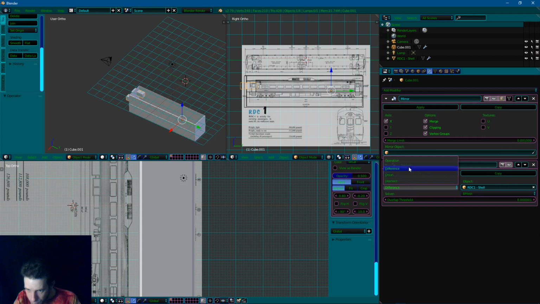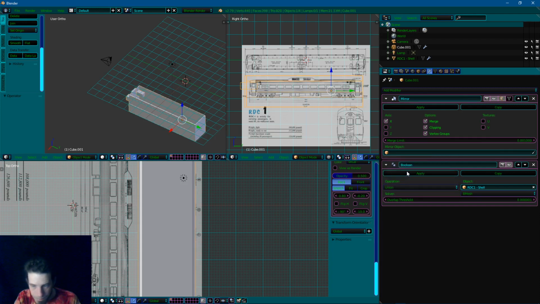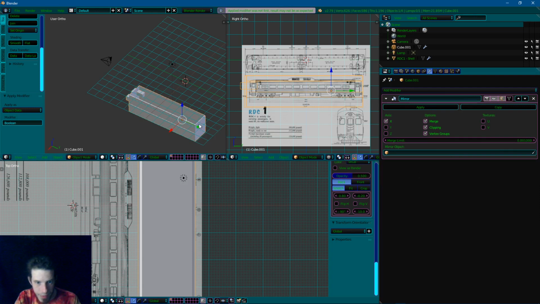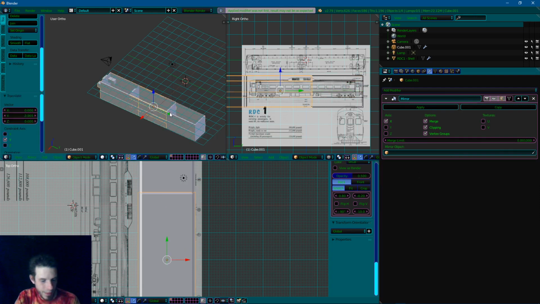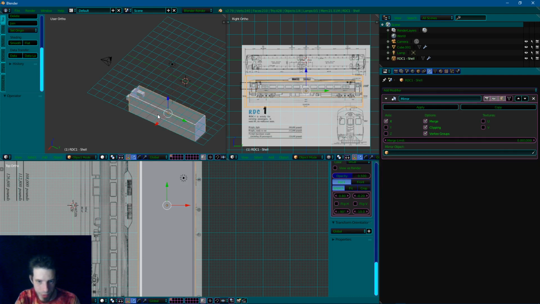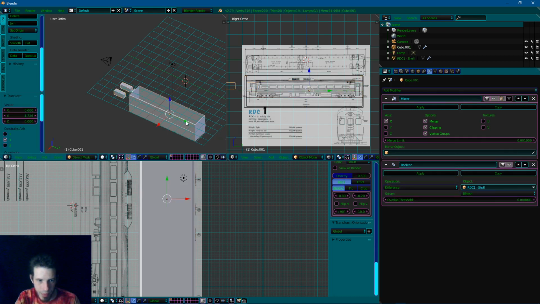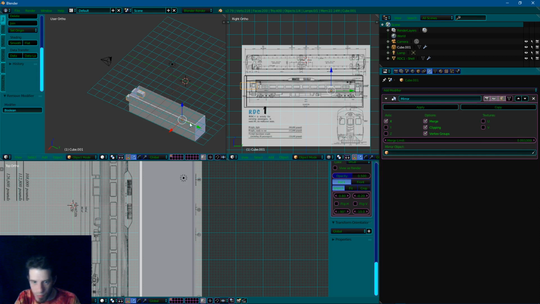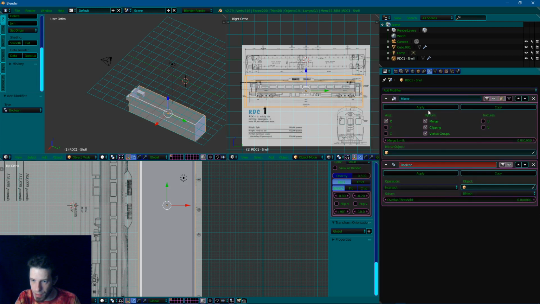So we're going to try the union. We're going to apply that. Connect them. Why am I such a dummy sometimes? Intersect, union, difference. Okay, so what we're going to do is we're going to actually remove this modifier from here. We're going to select the shell. We're going to add that modifier here instead. So we're going with the Boolean, but this time selected from the shell. And this time we really want that intersect, I believe.